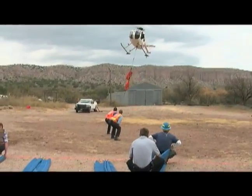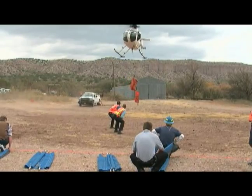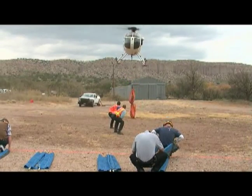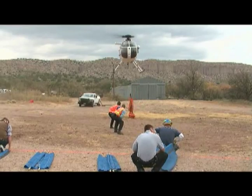We try to keep our handling times as fast as we can. We're lucky today the temperatures are cool so that the sheep don't overheat, which causes a lot of problems. It's kind of a big deal to be captured, but we do everything we can to minimize the stress and we have pretty good success.